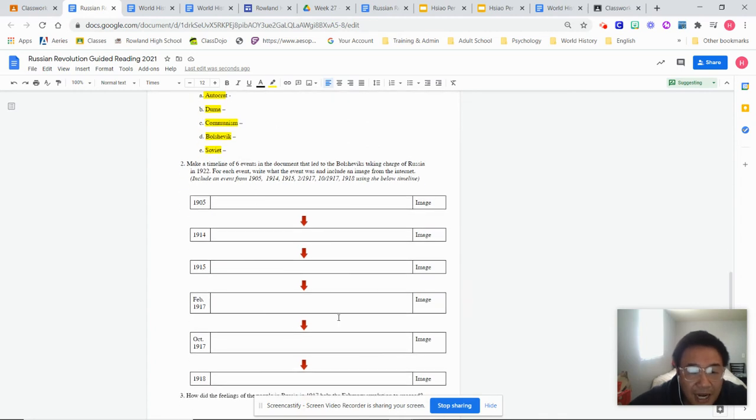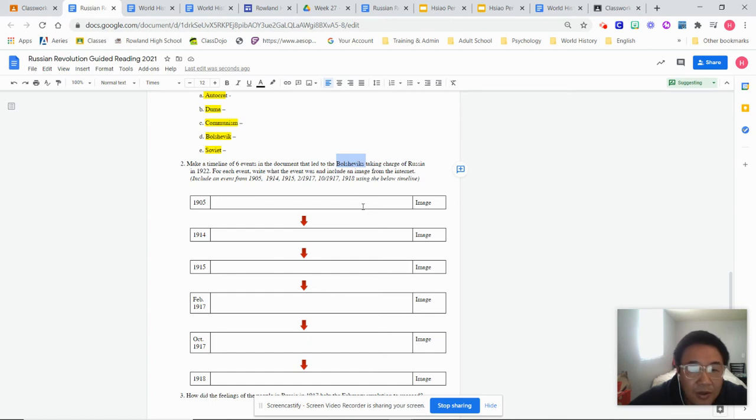The next part is the timeline, and these are the two major parts that are a little bit tricky. For the timeline, you need an image. Don't forget that something happened in 1905 that was important to this revolution, to these people, the Bolsheviks, taking charge of Russia. It wasn't just, here, Bolsheviks, you have the power now. It was several things.